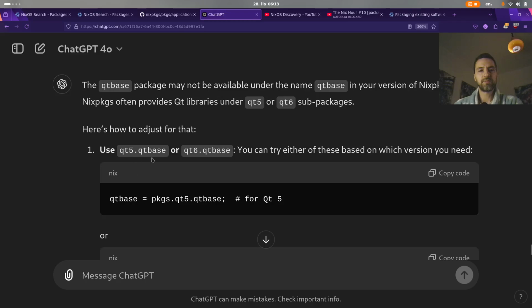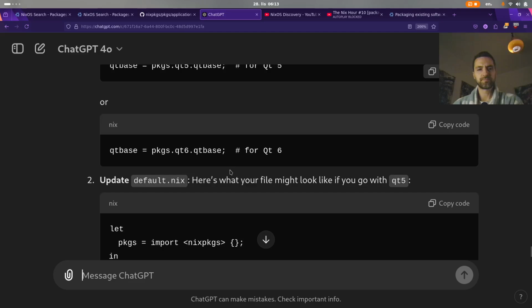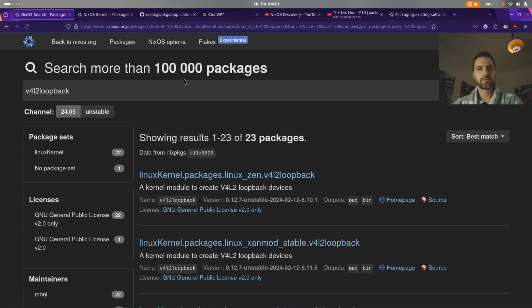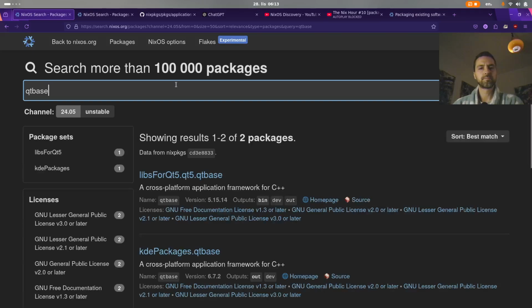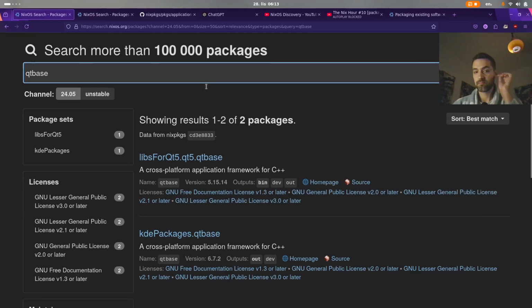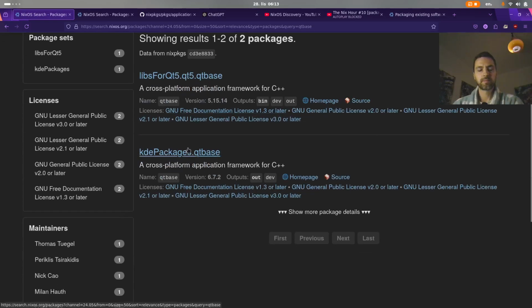Use qt5 base or qt6 qtbase. You can try either of these based on which version you need. Let's check qtbase. KDE packages qtbase.